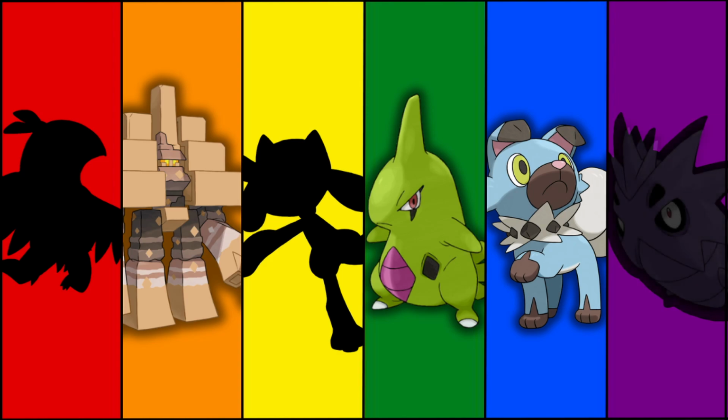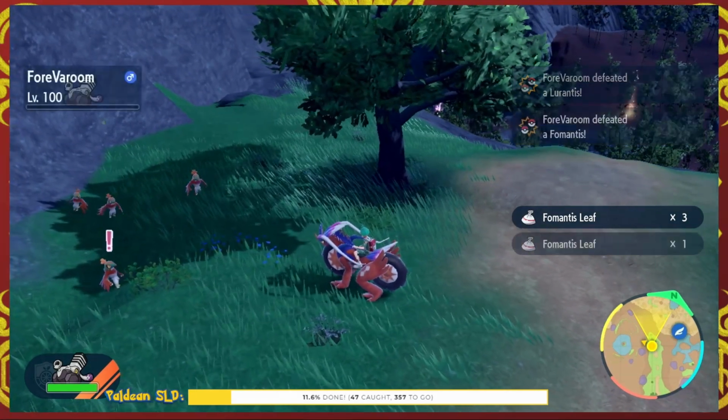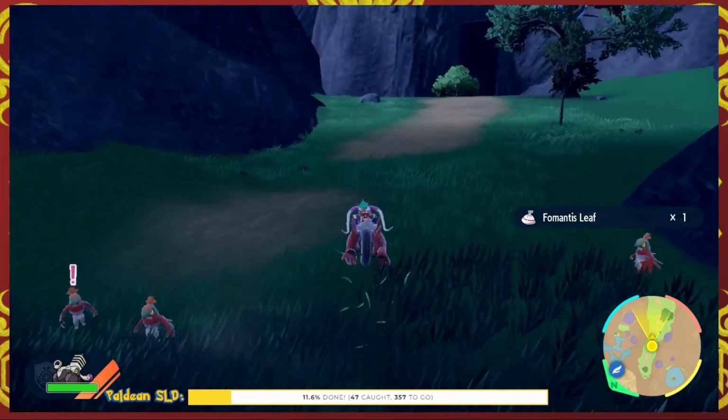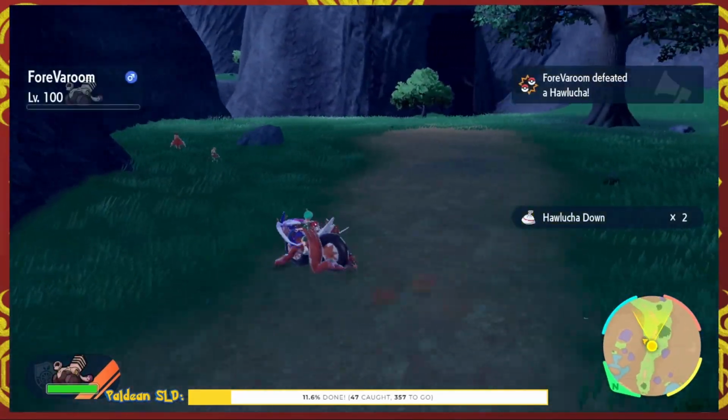After finding that Pupitar, I didn't know what to go for with the Rock-type sandwich, so I tried to find another one, but I didn't. And I changed my target to finding a red shiny. I used the fighting type sandwich and went over to a spot where a Lucha spawns. And not long after I got there, I found the next shiny for this video.